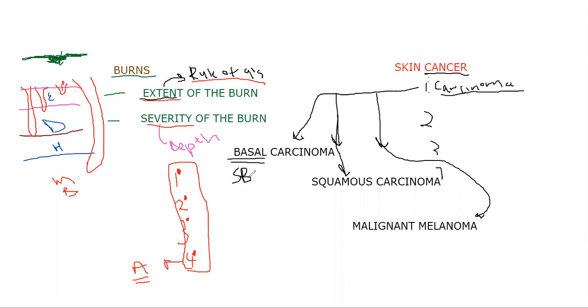And what they like asking also is which one amongst the three types of skin cancer is the most common one? The basal carcinoma is the most common one. Most of the time when you hear people saying we have skin cancer, you might find that 80% of the time they have basal carcinoma. And then the squamous carcinoma, it happens in which stratum? In stratum spinosum.